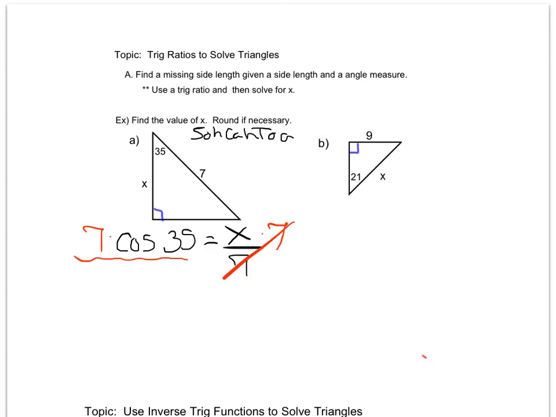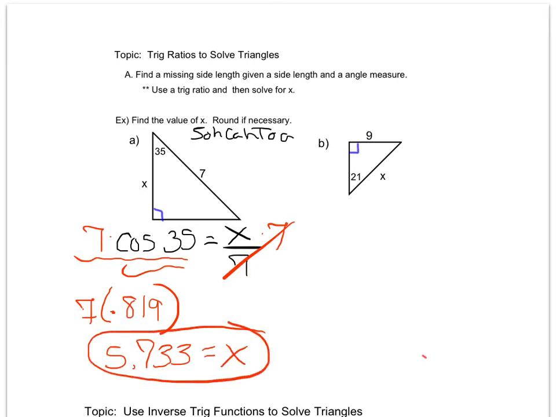But I make sure it's in degrees, and I go ahead and I say 7 times cosine of 35. I can either do it in one step, or I can first figure out what cosine of 35 is. If I want to do that first, all I do on my calculator is hit cosine 35 equals. Some calculators, you should hit the 35 and then hit the cosine button. But you should get 0.819. If you're not, like I said, we should talk about that in class. Multiplying that by 7, I would get 0.5733, which is equivalent to my missing side. And notice now, if I wanted to find that other missing side as well, I could either use Pythagorean's theorem, or I could just use another trig function.